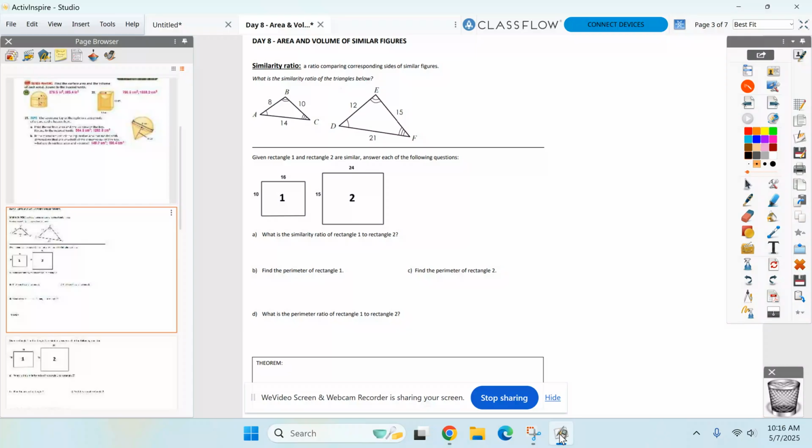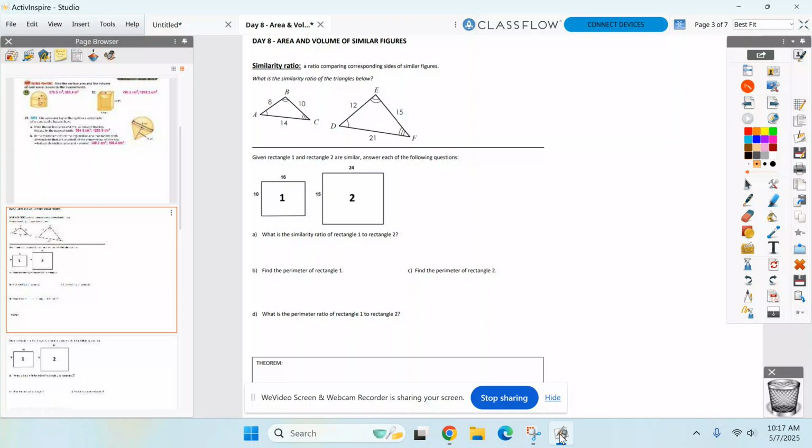I just want to go back to what we know about two similar figures. I have two similar triangles up there. If the two triangles are similar, we know number one, corresponding angles are congruent. What about the sides? They are not congruent, but they are in the same ratio. We've been using this term a lot, and let's go back to it. That ratio that the sides are in is called the similarity ratio.